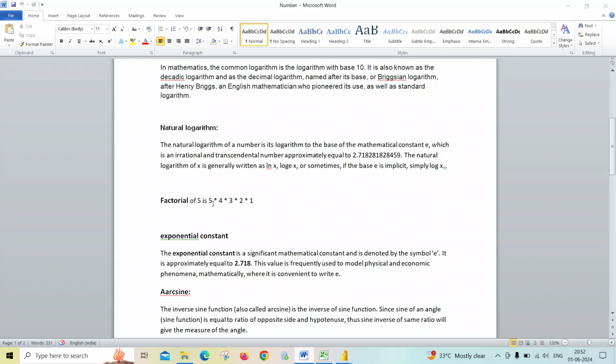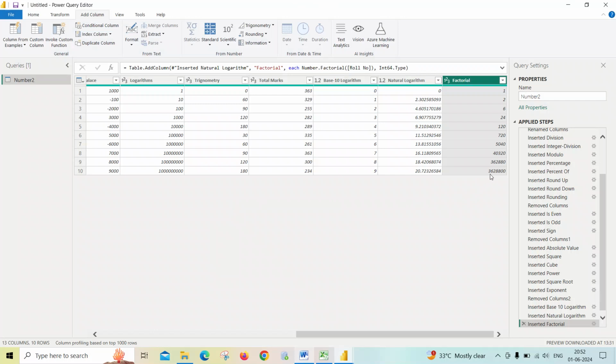So for 10 we will get value 3628800. So this is the factorial concept in Power BI. So we have done with standard, scientific, rounding and information functions available in Power BI.